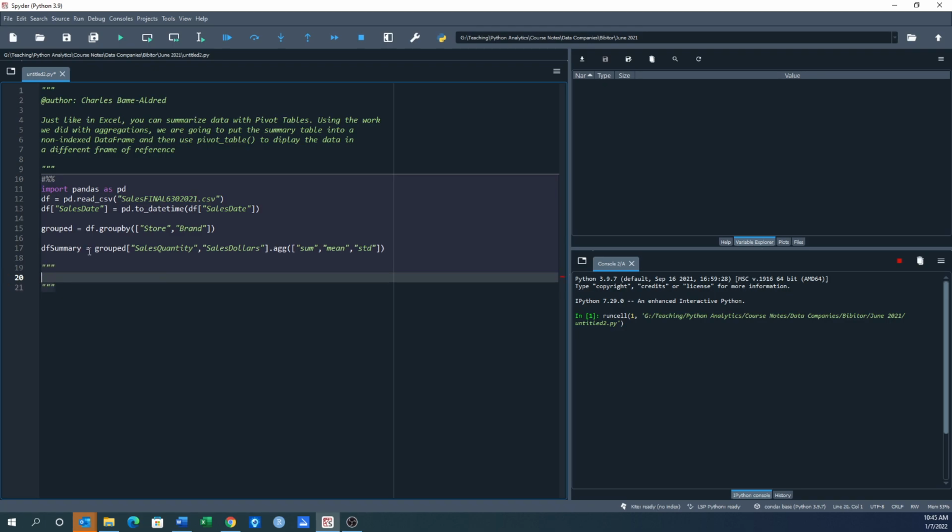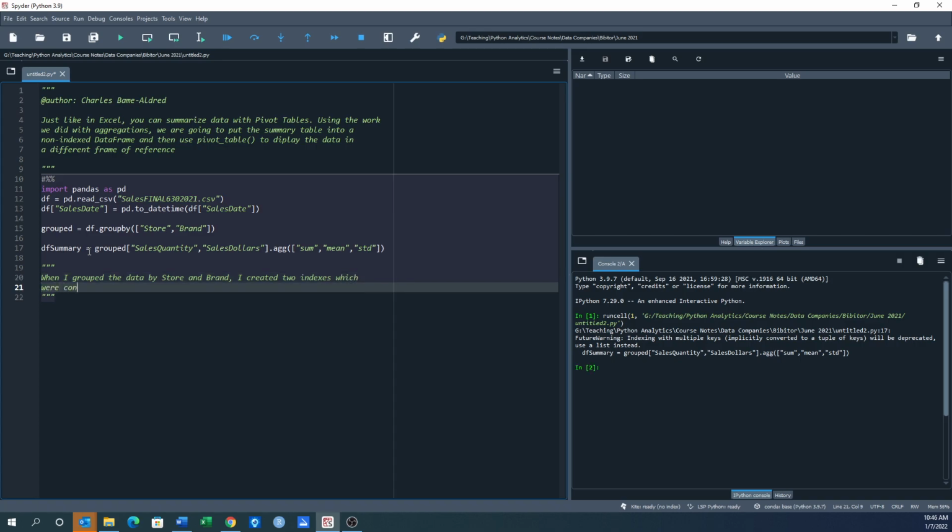While that's reading in, we're just going to type out a few more things here, what we're about to do. Okay, so when I grouped the data by store and brand, I created two indexes, which I found convenient to query the data.